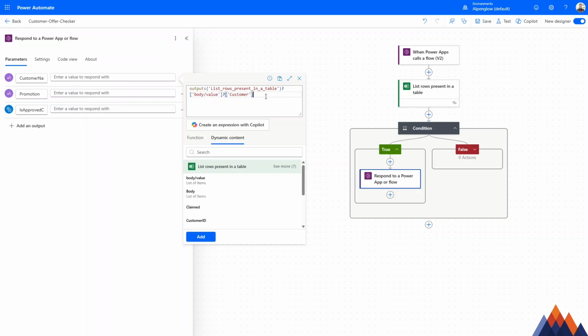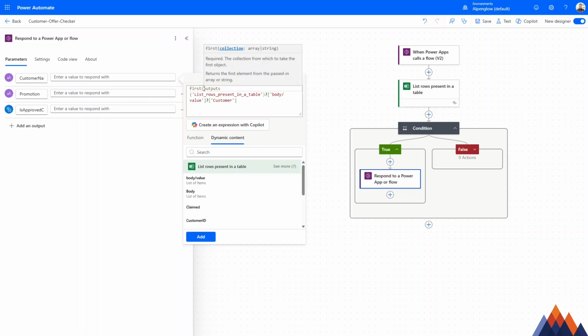And so in this step, we can't just say, hey, look at this output and go to the customer, because that could be the customer for 5 objects potentially. Now, in our data, we know that we're just going to have one output. But we need to be very explicit for Power Automate. And if we don't want to have Power Automate automatically try to loop through all of our outputs, we want to tell it explicitly, I want the first item in this array.